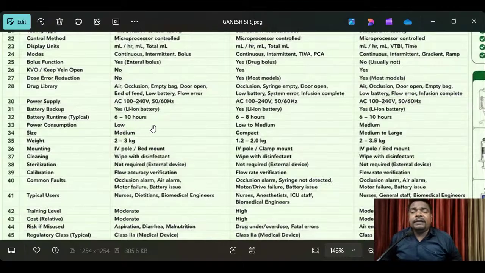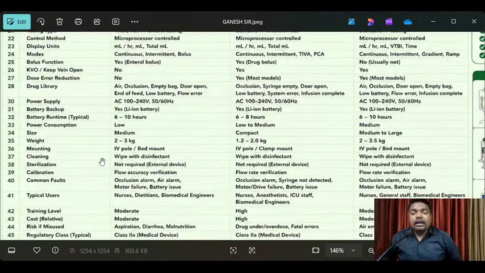Now the feeding pump: power consumption is low. The syringe pump: low to medium. The infusion pump: medium. These are all non-critical equipment. Sometimes they can also be critical equipment; it can change. Because we have a bulk of syringe pumps and infusion pumps, there is no need to worry. If you have any problem, you can replace the equipment for that patient, and later, whenever you are free, you can come back, do the service, and restore working condition. You have that much time for these three machines.